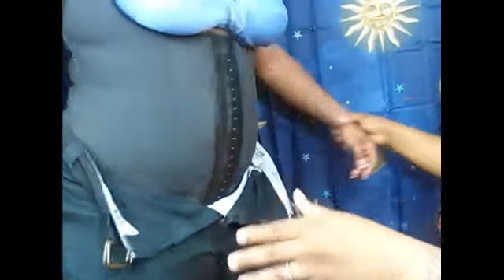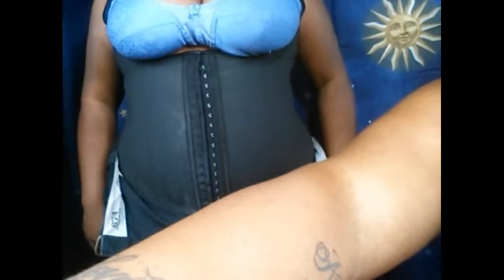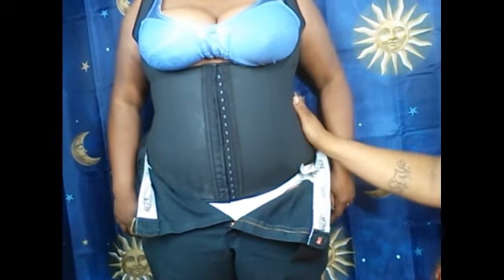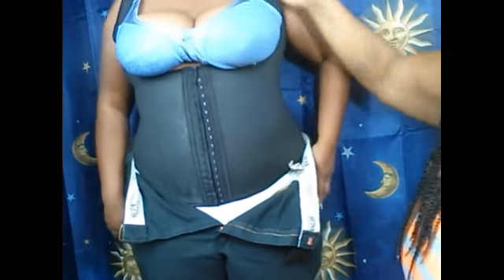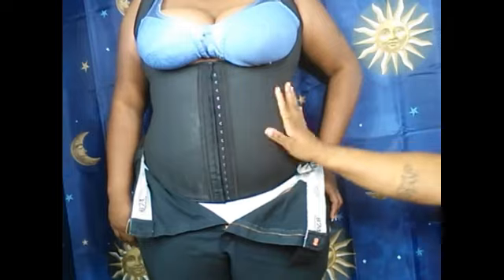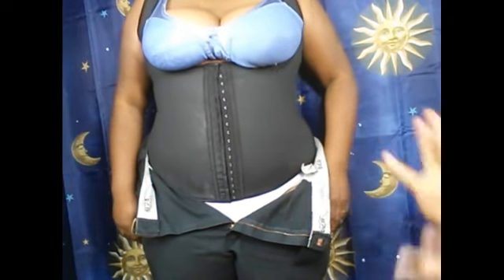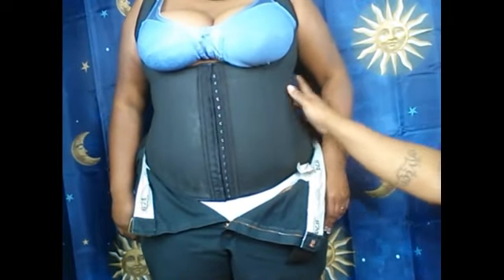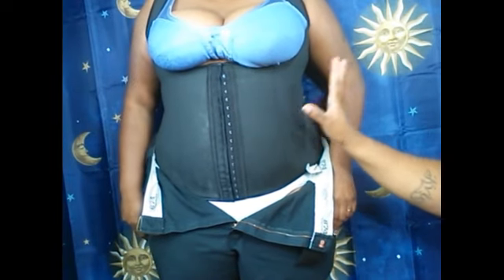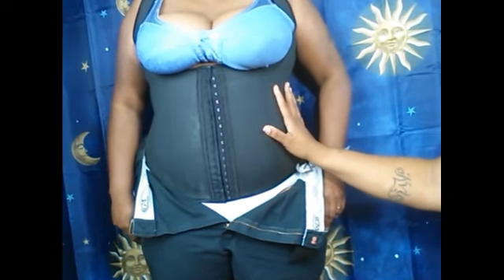I'm going to go up just a little. Go back just a little. And as you see, it gives her an instant breast lift to straighten up her posture, and that's one of the reasons why I love the thick straps. I suggest the heavy-duty straps — the vests or any plus-size one. If you have those love handles in the back or anything that gives you a muffin top look, please be sure to purchase the latex vests. That'll be your best option.